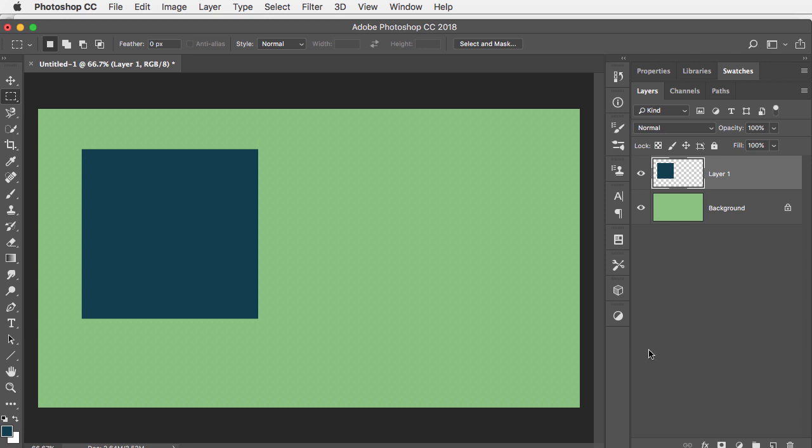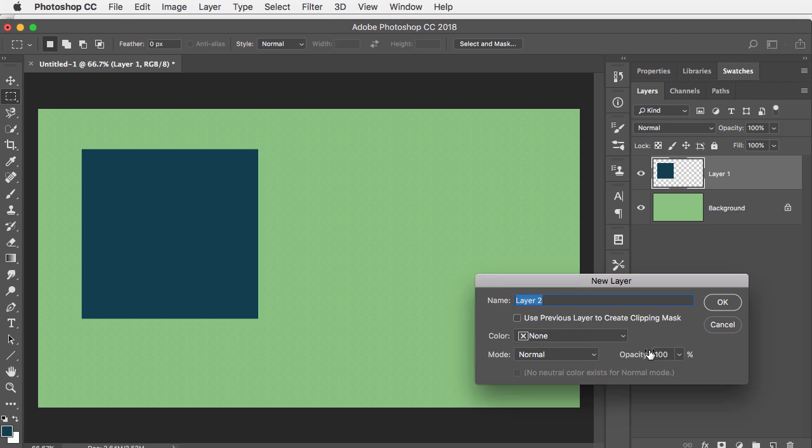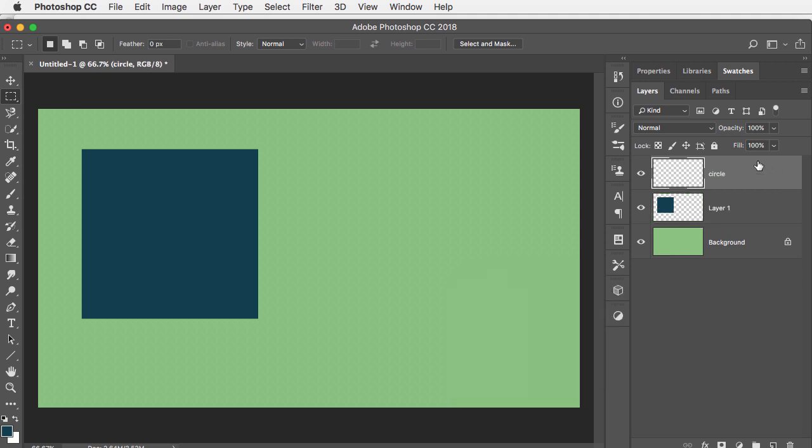The first one is Command-Shift-N or Control-Shift-N, which opens up a new layer with the new layer dialog box. So if you want to name your layer something, you can do it that way and then click OK. If you just want a blank layer, then Command-Option-Shift-N or Control-Alt-Shift-N adds a layer without interrupting you to name it first. So that's it. Very simple, but a very straightforward shortcut that can save you a ton of time every time you want a new blank layer in Photoshop.